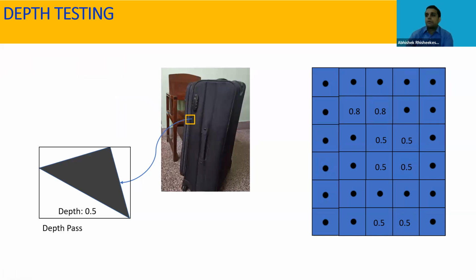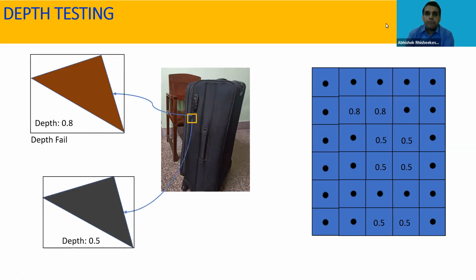Now, on the other hand, assume the same trolley triangle came for depth testing before the middle scene chair triangle. It passes the depth test, and the depth buffer locations are marked as 0.5. Now, since the chair triangle came for depth testing after the overlapping trolley triangle, it fails the depth test as its depth is 0.8 and higher than the trolley triangle's 0.5. The chair triangle essentially is discarded from further rendering.